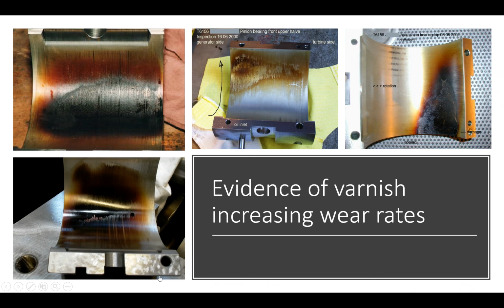We have here a few examples of pictures where we show you the evidence of varnish creating a wear rate. On the upper left picture, you can see a very good example of that with, again, this typical wear that is occurring. Notice also that the varnish has a different type of color. Where you have the highest load factors, of course, and that we will discuss later, you will not have enough cooling of your lubricant anymore, and the varnish will start to cokify, and that is typical. The reaction that operators have is that they believe that the oil is burnt, and that is a mistake. It's not your oil that is burnt, it is the varnish, as a polar product, that starts to become cokified, and the black components are only the carbon that is remaining.